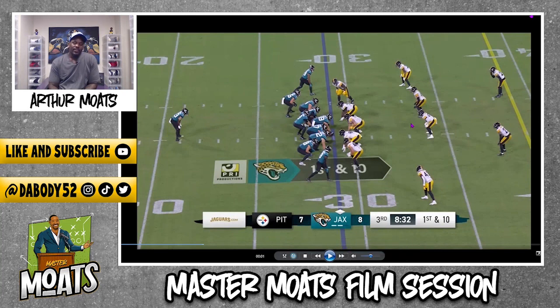So as you can see, the current defense, they're in a base formation right here. So he's responsible for this A gap, or depending on this B, depending on how this DN in front of him plays. If he's getting reached or if he wins front side, then that will be his gap and stuff like that. But he also has to understand in terms of Mark, you got this guy off the line of scrimmage, and I'm circling this tight end right here because that's information.